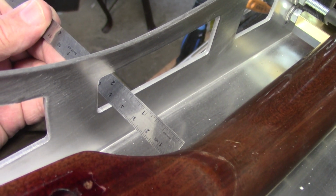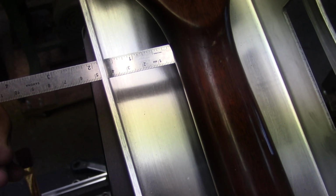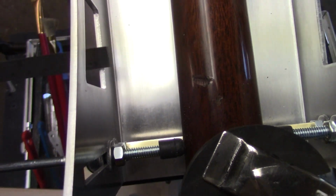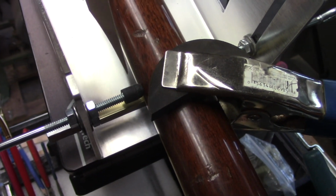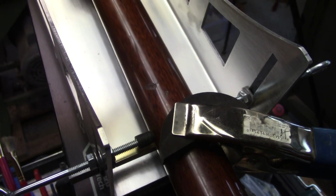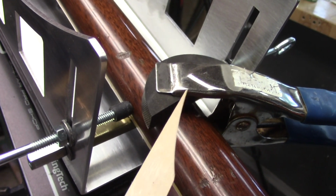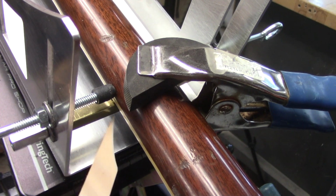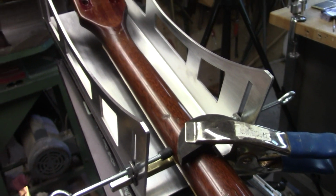So I simply measure from the nut to the inside wall. In this case, it's 4.4 centimeters. Same distance on the other side, 4.4 centimeters. And at this end, it's 4.1. The other side, same thing, 4.1. And on this end, these rubber-tipped fasteners hold the neck dead center in the jig. Your hockey puck, surprise, surprise, holds the neck down firmly against that flat surface of the U-channel. So this way, nothing is gonna budge.